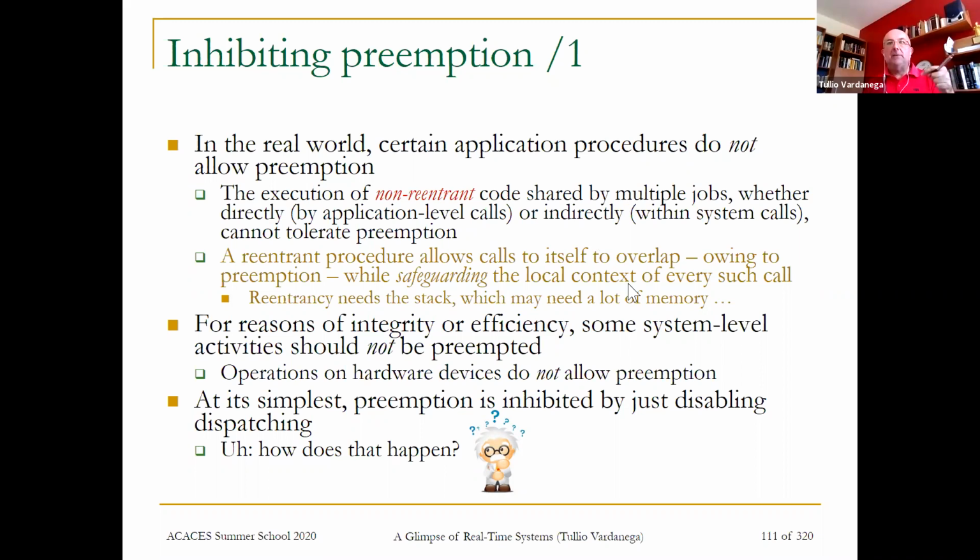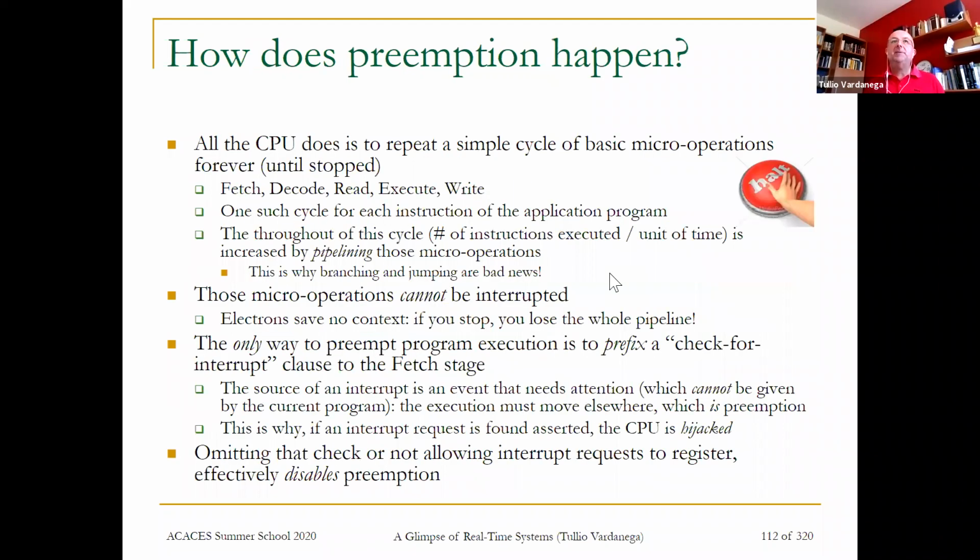And how can you disable, inhibit preemption? By telling the fetch stage, don't look at this. Disregard this request for interrupts. Okay? So you understand the implications. If you want to have interrupts, you fool the fetch stage by having external signals indicate that they want attention, and this is called an interrupt. And then you divert the activity from the fetch to something else, which we normally call interrupt handling, and which we'll speak about in a moment. And then you resume afterwards the normal cycle of operation.